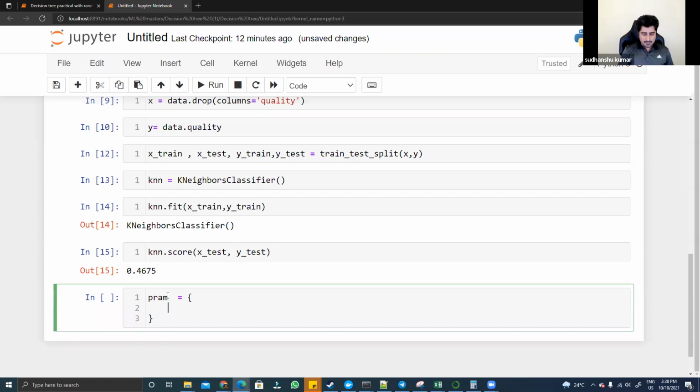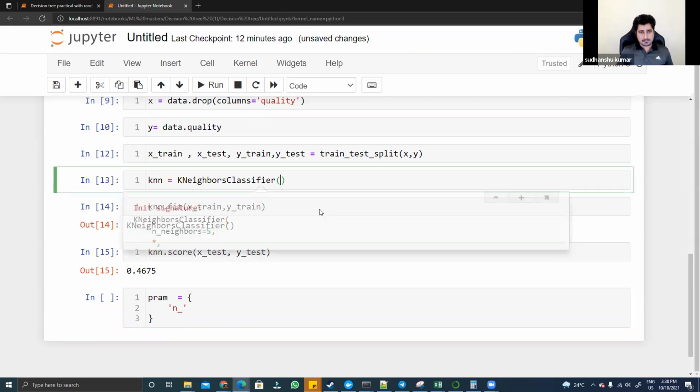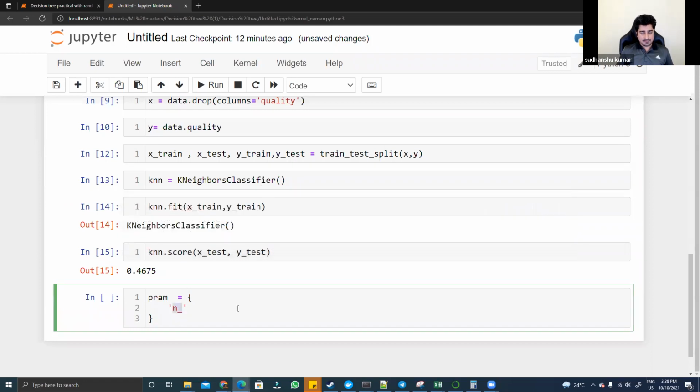Inside this one, I can take number of neighbors, and I can consider number of neighbors equal to 3, 5, 7, 9, 12, 13, 15, 17, 21. So these are the possible candidates for number of neighbors.